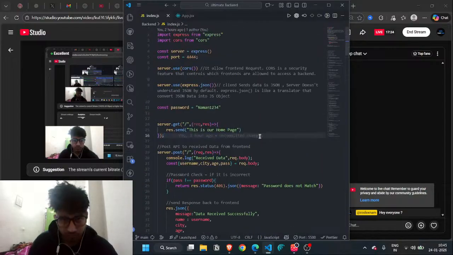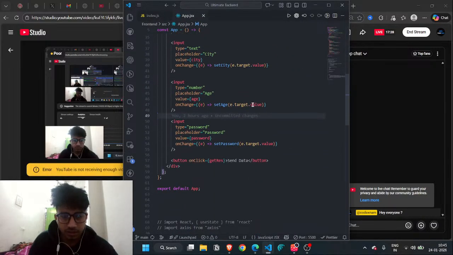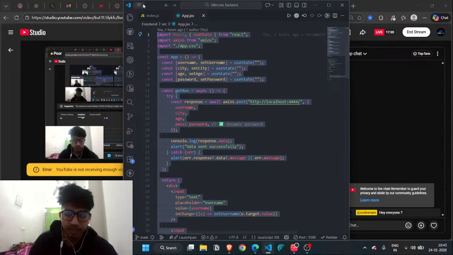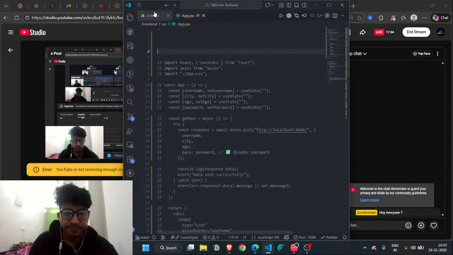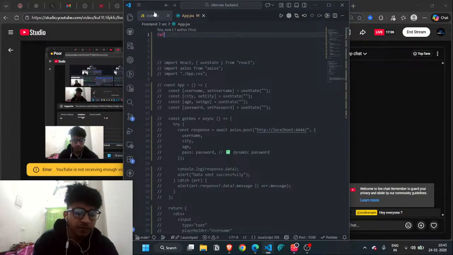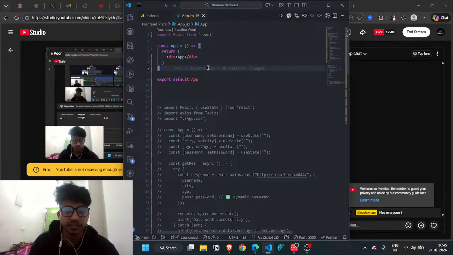Here is our HTML. The first thing, we have to comment all this particular code and start coding from scratch. First thing we have to write RFC. This is to create your first React application.